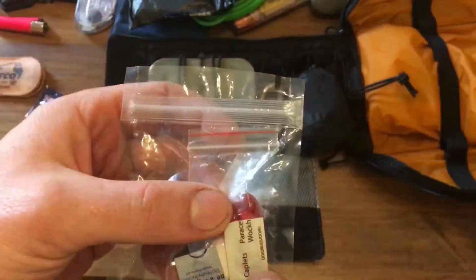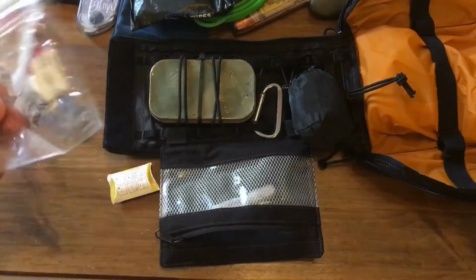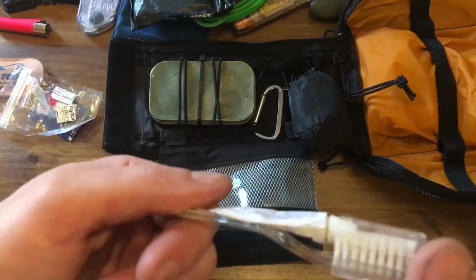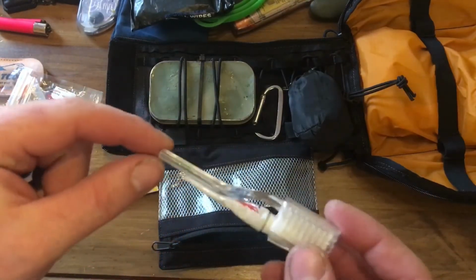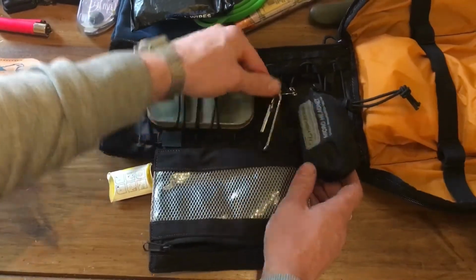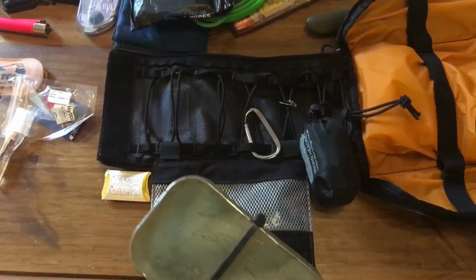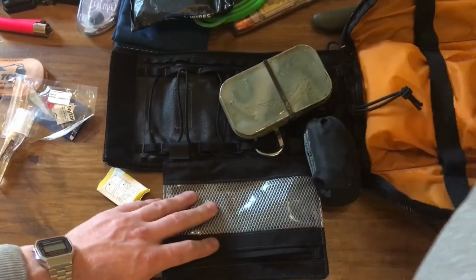But it's a couple of other little things. I've got paracetamol, I've got some ibuprofen in there as well, just if you've got a headache or something, you're not drinking enough. A little toothbrush and a cute little toothpaste. I cut the toothbrush down to make it fit a little bit better. So yes, carabiner, because you can never have too many carabiners. I don't know what it'd come in handy for. Right. This is my survival tin, but I'll give you a minute.